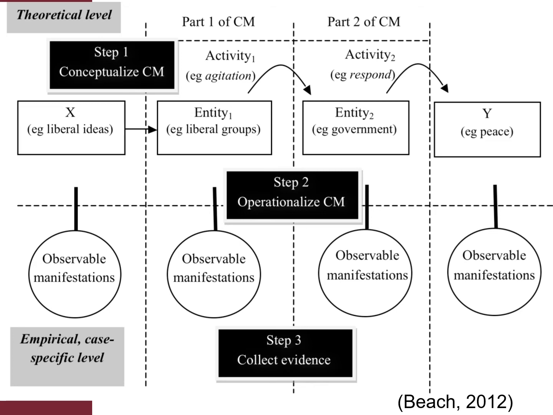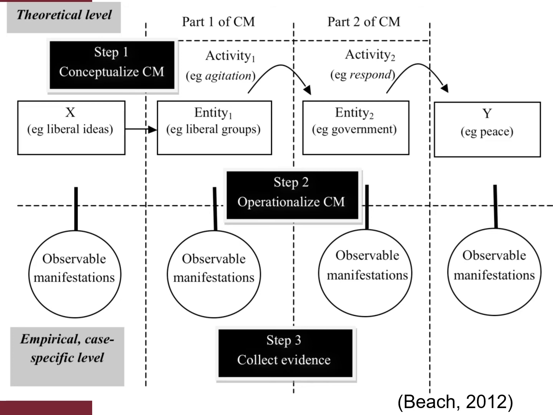And so the idea is you start with the theory, and then you conceptualize the causal mechanism, and you have to say, okay, what are the entities and activities? What are the different parts? There's 2 parts here. There could be more parts. There could be 10 parts. There could be 4 parts. The middle part expands, so you have a trace. You have this story. I call it a story, causally linked events, or a schematic of a system that produces an outcome. However you want to think of it, we've got these different parts of the causal mechanism.